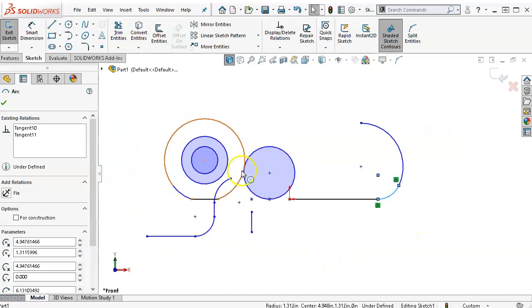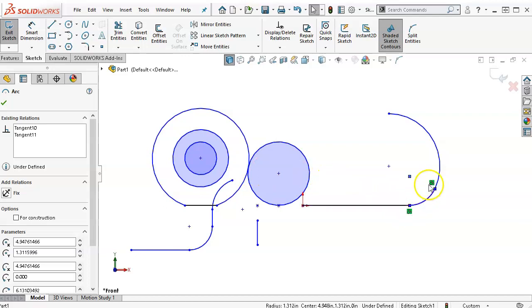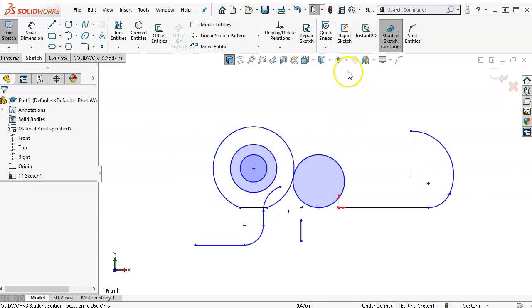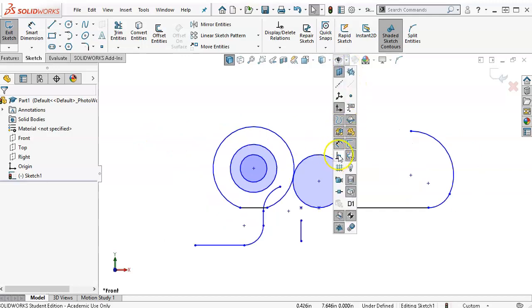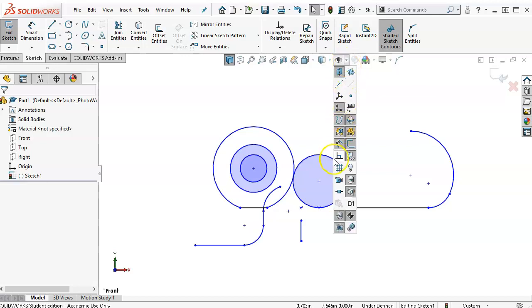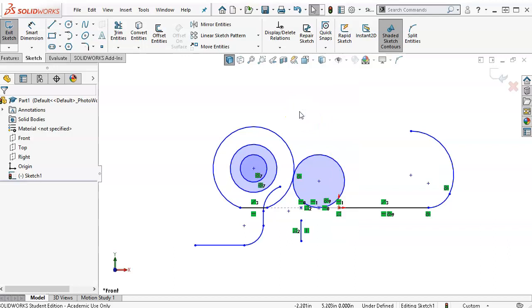So it's one thing to be careful of: if you don't see those popping up, then that would be one thing to check. The other place is under the down arrow next to the, see, what is that thing? Hide all types. Be careful with the hide all types, because if you click on the box, it will hide everything underneath it. And we just want to view the sketch relations. Alright, so when you first start off and load SOLIDWORKS, your view sketch relations are going to be turned on, and eventually all the little boxes will kind of take over.